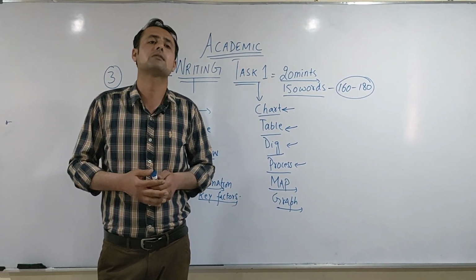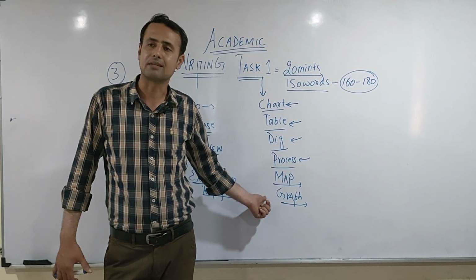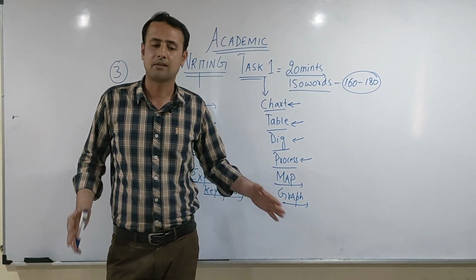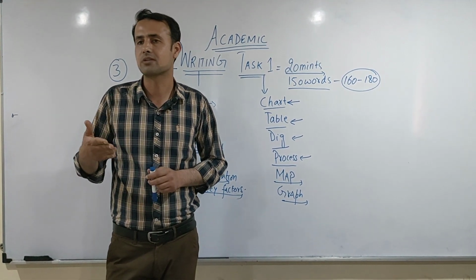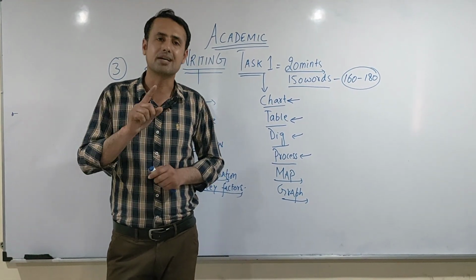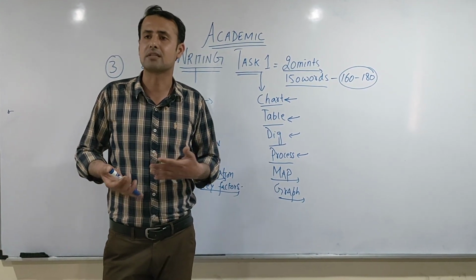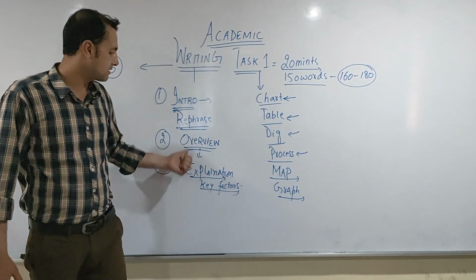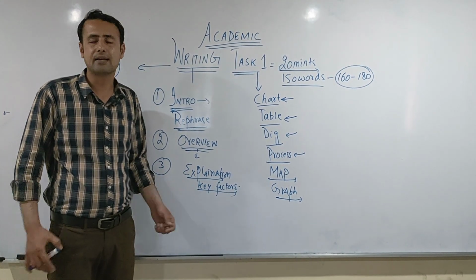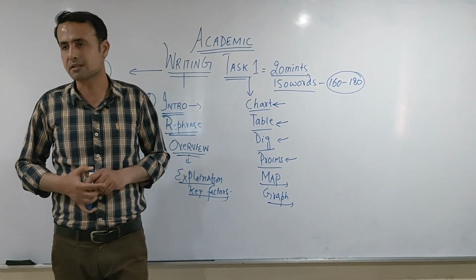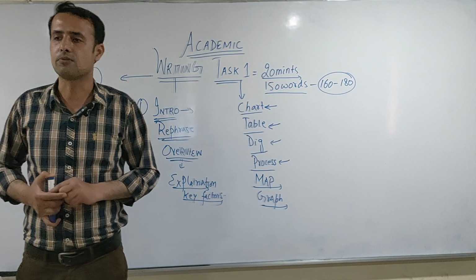Why? Because sometimes the information is overloaded in the chart or in the table or the rest of the stuff. If you focus on all of those, that would exceed the word limit more than the requirement, where the chances of error would increase and repetition would increase. So avoid that. This is the simplest possible process which you need to follow with your writing task 1 in order to score a better band score. That is all the information related to your task 1.